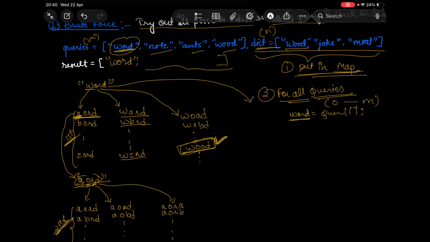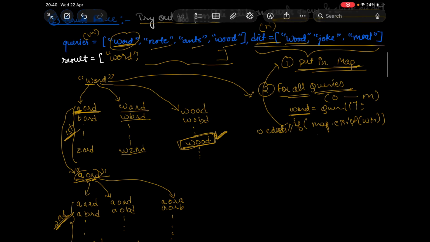So this is the first check that we can do, if this word itself exists in map or not. So map exist or something, does this word exist or not. If it exists, then we can simply return. So this would be zero edit. Now if it doesn't exist, here we can add to our answer and then continue.